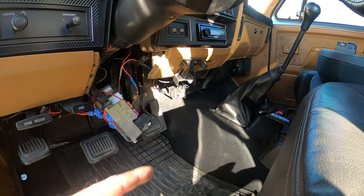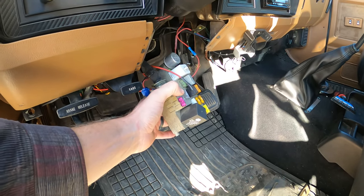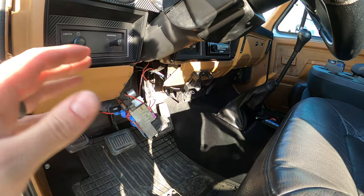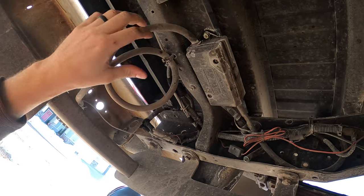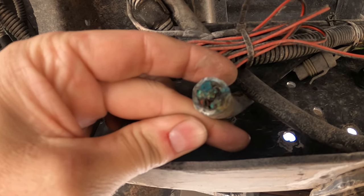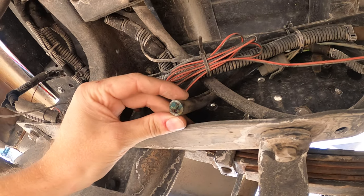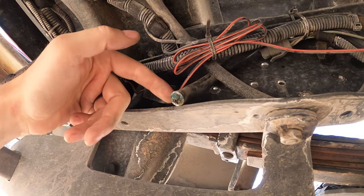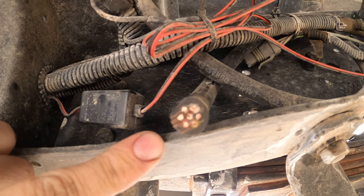I thought it was the trailer brake controller, but a couple hours later I came out and the lights were on again, so we've got something weird going on. I pulled the flasher relays and nothing changed there. With the trailer brake controller at least affecting the issue, I started to wonder maybe it's something with the trailer wiring. Then I remembered — some of you may remember I did my trailer plug wiring really nice, but I never hooked my second plug to this other piece coming out, and it's not looking very good. I'm wondering if this corrosion is causing this stuff to short out. So I'm going to cut this, make it fresh, and then test it out. Okay, I cut it off, all the corrosion's gone — let's hook up the battery and see if the lights stay on.